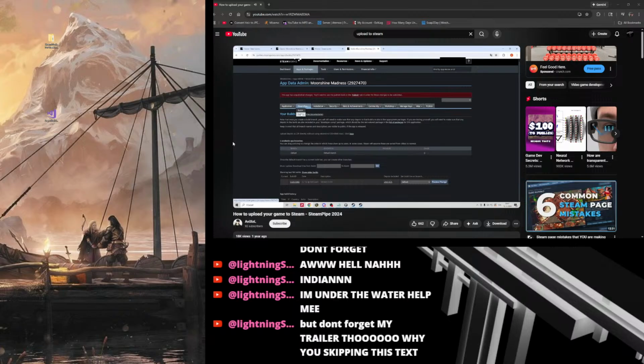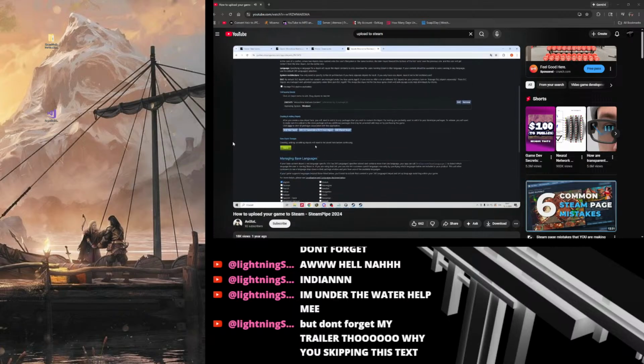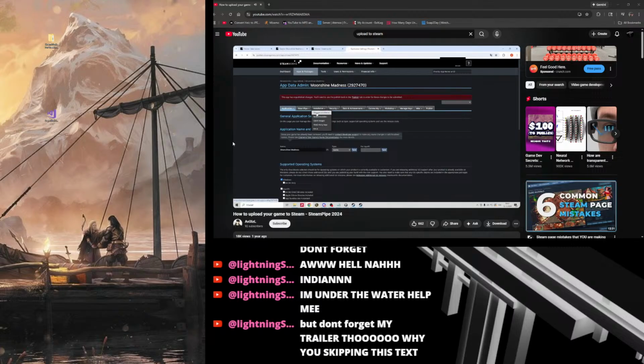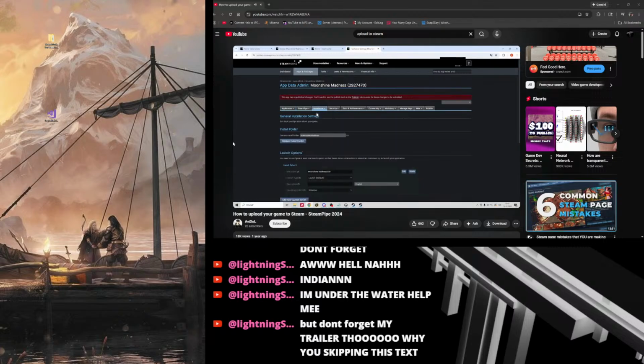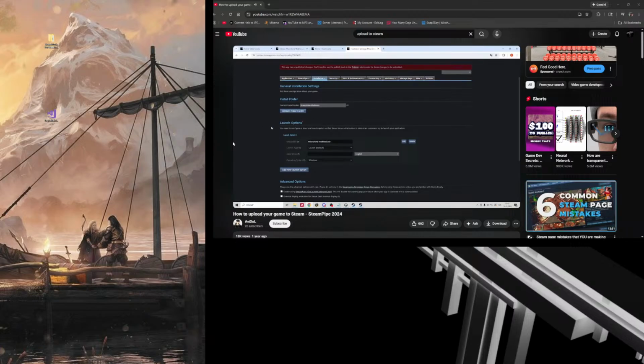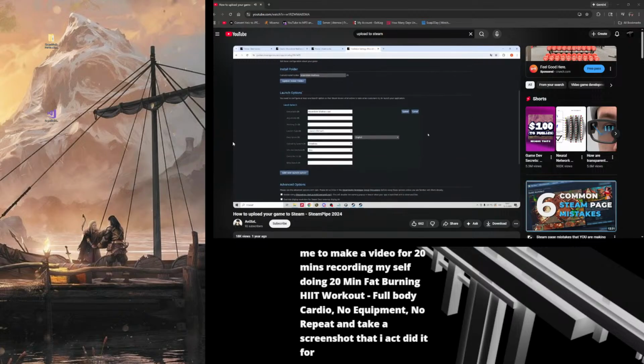After that, let's jump to our depot. You can check stuff there. I only change operating system to Windows since that's the one my game is gonna work on. Then go to installation and general installation. We need to change our launch options there. Our install folder is the name of the file for the game once you download it. Go ahead and click edit. The only thing you need to change there is executable.